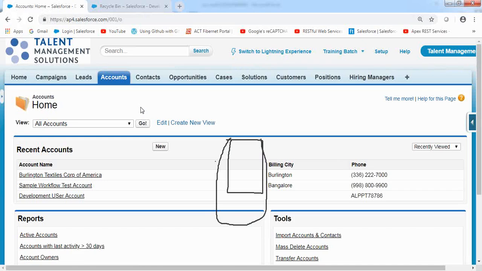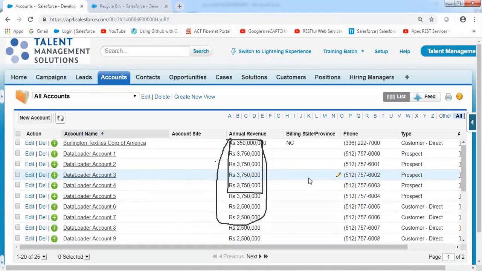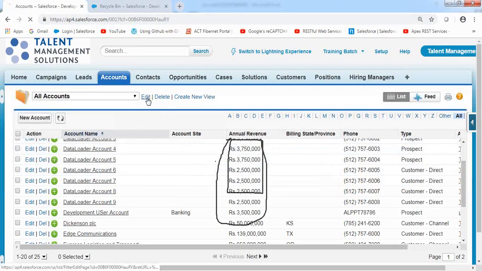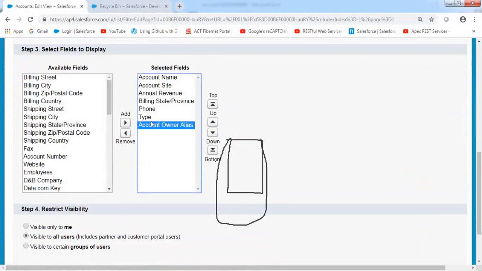Like, I would like to see the industry column information. Click on the Go button, we can see that. For this industry column I want to see, I click on the Edit button and customize the list, that's it, nothing else.